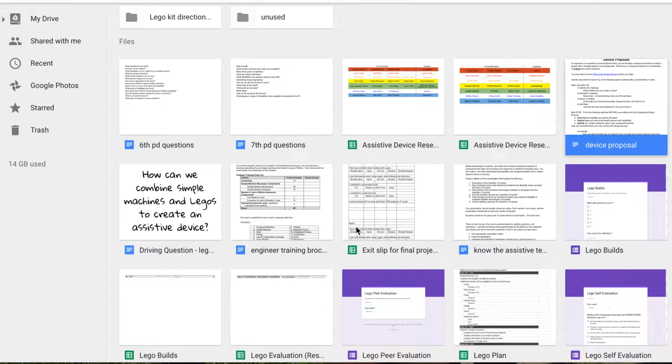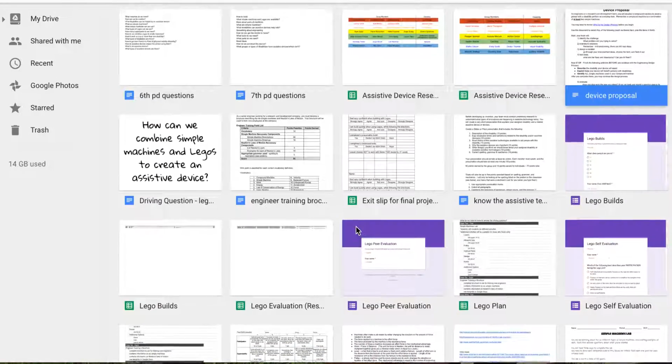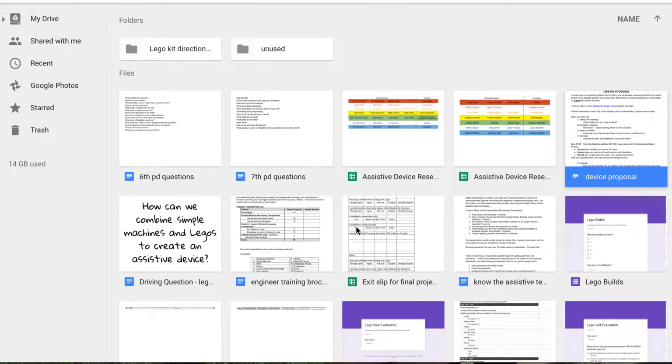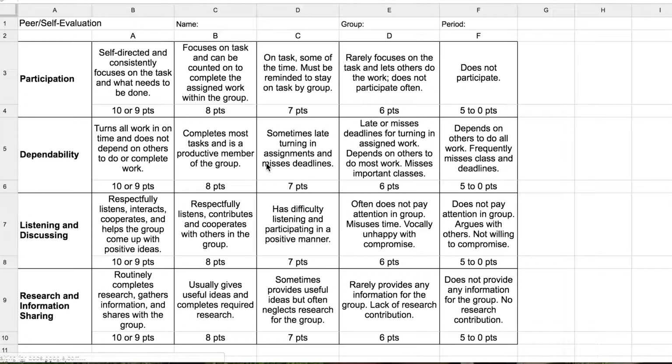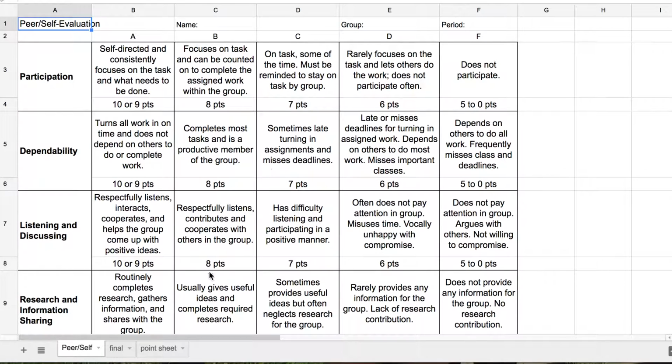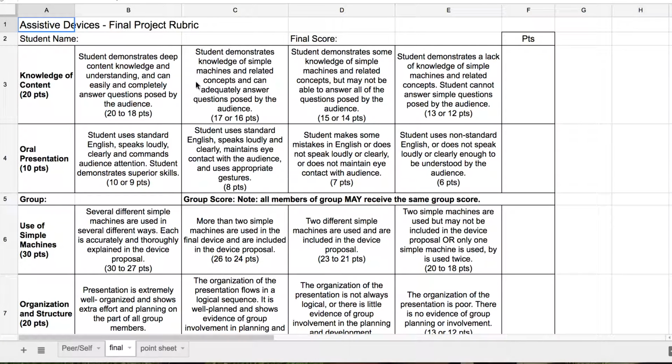All right, so now we need to look at the rubric so that you know what you are trying for. For your assistive devices, I am looking for your content knowledge.